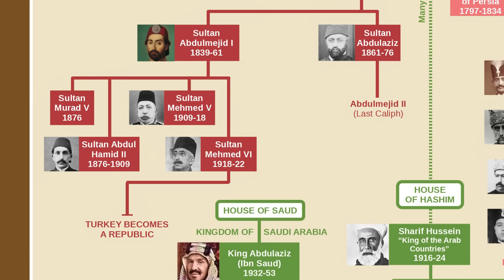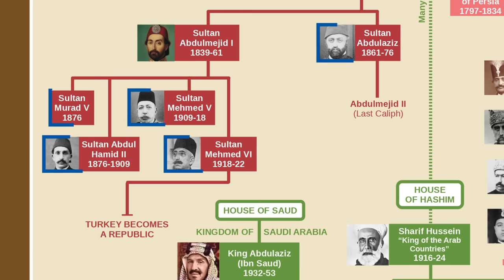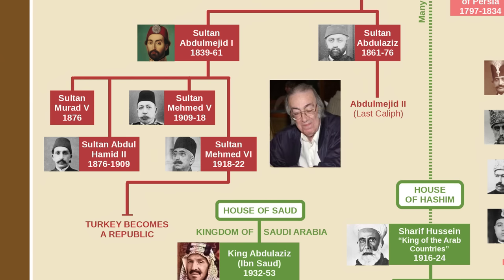The Ottoman Empire sided with Germany and lost. At this point, Mustafa Kemal founded the Republic of Turkey. The Sultanate was abolished in 1922, but the Caliphate remained until Abdul-Majid II was exiled in 1924, ending the Ottoman Empire and then the Islamic Caliphate. As you can see on this chart, there are various different lines of the Ottoman dynasty that still exist. So if the empire still existed, one of the members of those lines would be the Sultan. The family is now called Osmanoglu and has members all over the world. They were banned from entering Turkey, but that ban was later lifted. The current head of the house is Dundar Ali Osman, born in 1930, and would most likely be succeeded by his brother Harun Osmanoglu. The head of the house is usually the oldest member of the dynasty, so it can go back and forth between the surviving lines of the family.